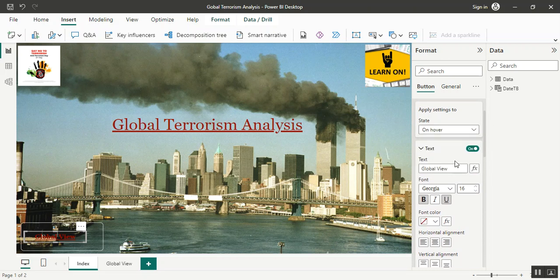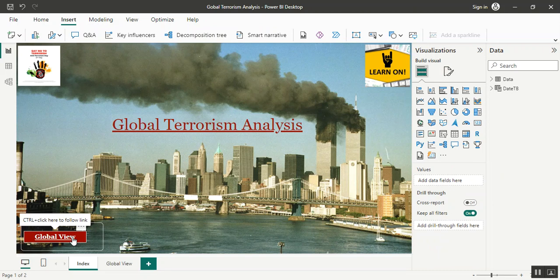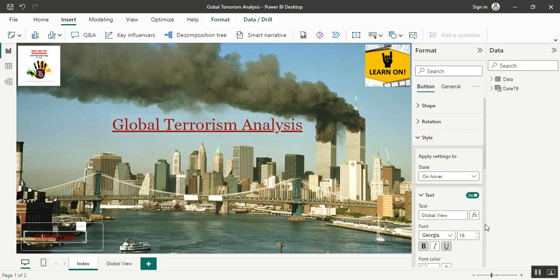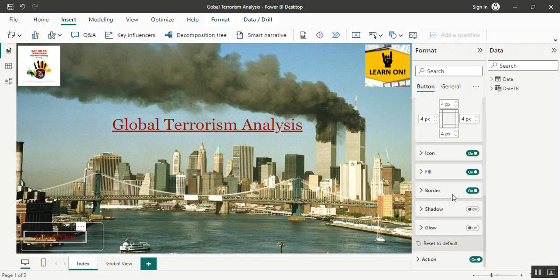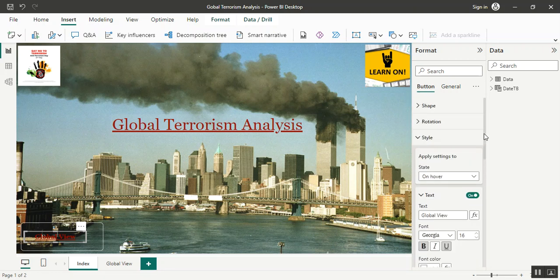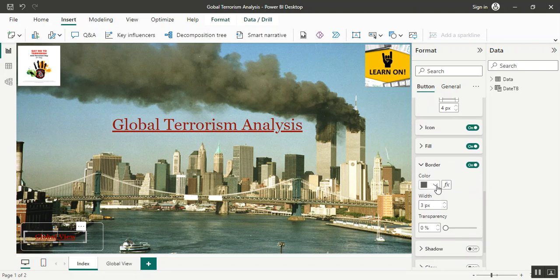If I on hover, if the fill is there, then there should not be a transparent one, I think so. Yes, that's the blunder I was making. So it's been fixed now. And white border, I need to have this as a red border. And on hover, border color is there. And on default, what's the color? It should be the same one. Border color is black. We need this one.